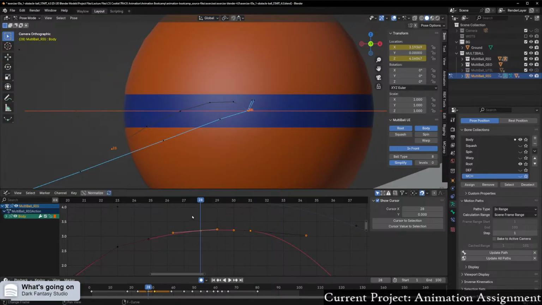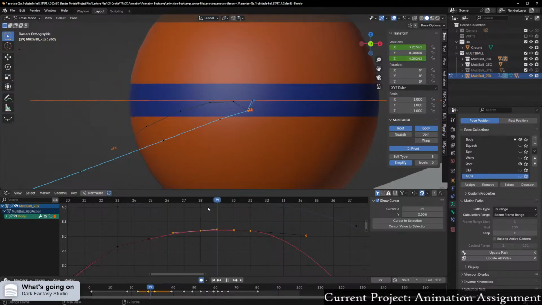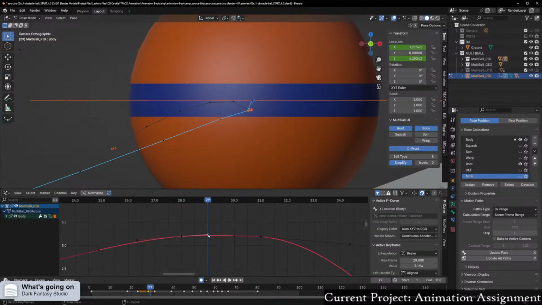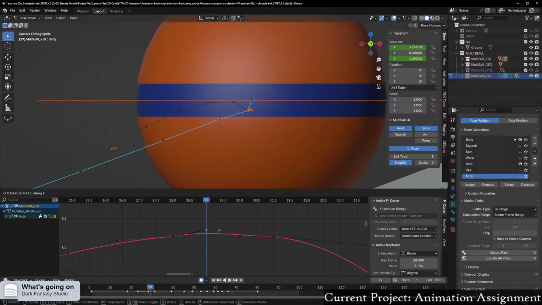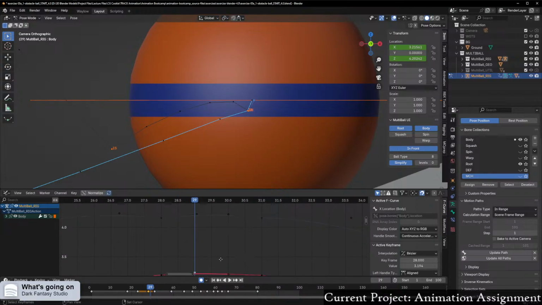So that's probably the better arc for it. And then this here needs to be slightly further up, I believe. So, G, Y.